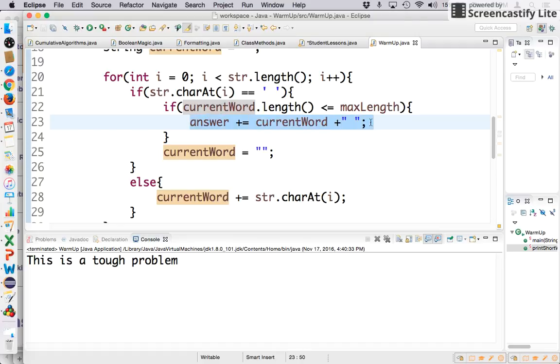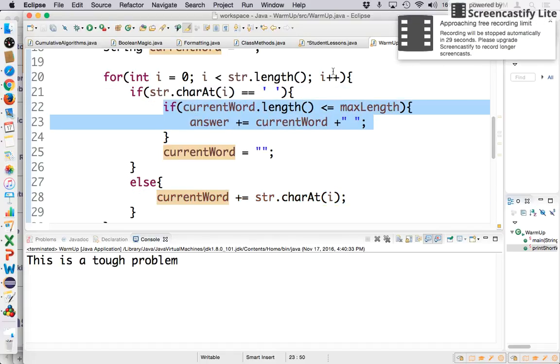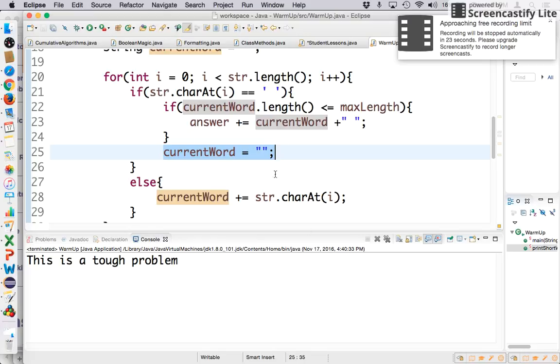If so, let's add it onto the answer. We know for sure that since it's not going to be leading with a space, we're going to start with the very first character. The index gets updated, characters keep getting added on until we see a space, and then we see, all right, is the word short enough? Yes, it's short enough. Okay, then add it to the answer, or if it's not, it won't add it. And then the current word starts over, and then we start building a new word.